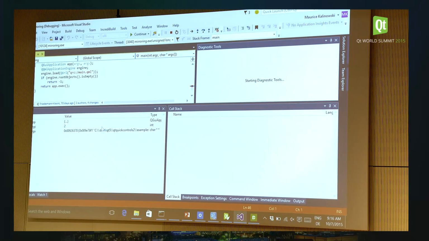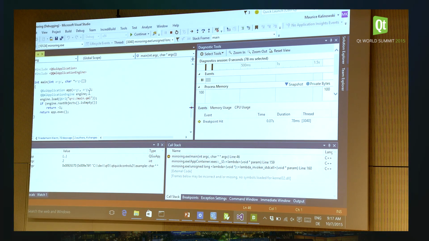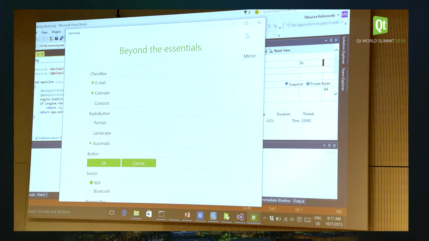It's a NuGet issue, but you have to have a solution file, etc., to be able to do some NuGet packaging magic. It does not have an impact at all on your Qt application. And here you can see the breakpoint has been hit, you can see the variables, etc. What's pretty neat actually in Visual Studio are those debugging tools, or diagnostic tools they call it, on the right side. Maybe I just continue running the application so you can see what's happening there.